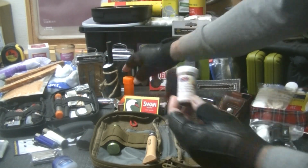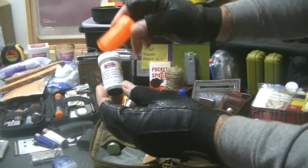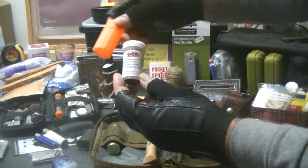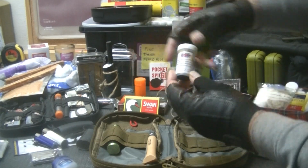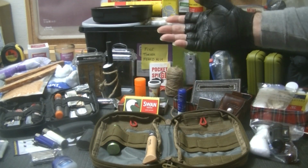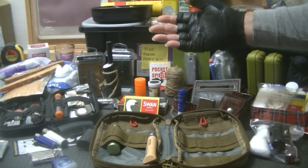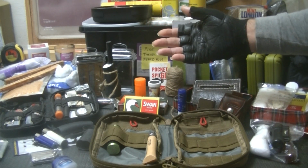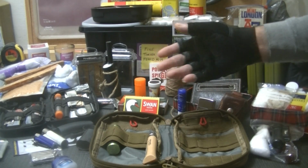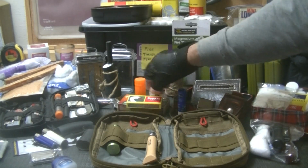Different types of matches. The orange one is the cheaper type you can get online, and these are the more expensive BCB ones. So just go through your kits. Make sure you've got the fuel. If you haven't got fuel, you won't get far. And if you've got a car and you ain't got fuel, you ain't going to go far. I know that's a bit easy saying, but it's true. Same with your lighters. You need your tinder. Like I was saying, I've got different types of tinder.